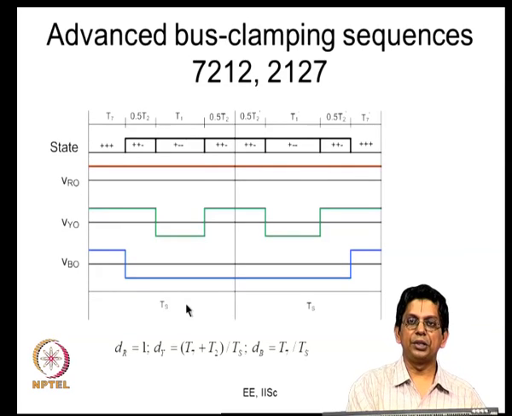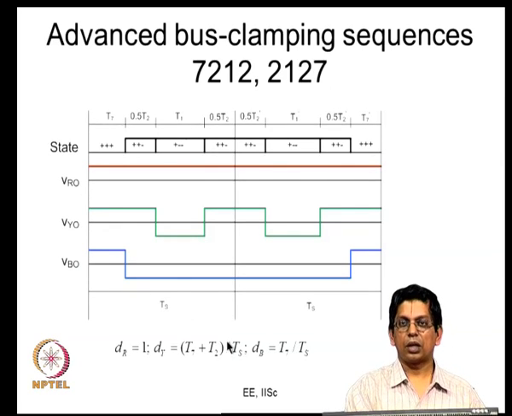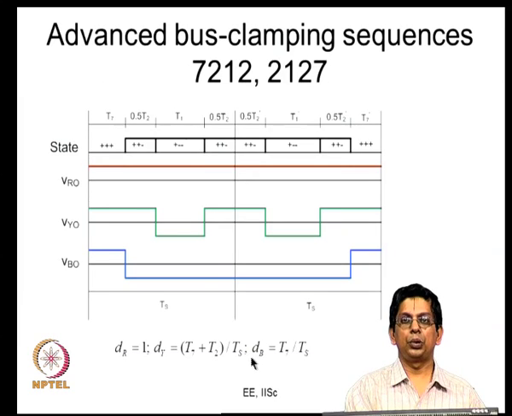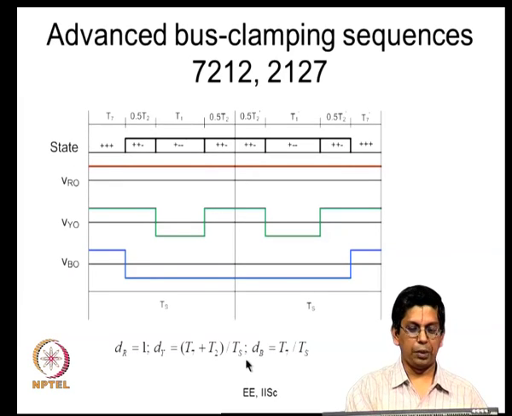So, you can evaluate this and you can use that in your conduction loss expressions, and it is possible for you to evaluate conduction loss for advanced bus clamping PWM also. Thus, we have now looked at how exactly the conduction loss can be evaluated for sine triangle PWM and third harmonic injection, space vector PWM, etc., for bus clamping PWM or discontinuous PWM, and we have also seen how you can possibly do it for the advanced bus clamping PWM.